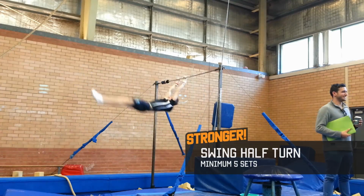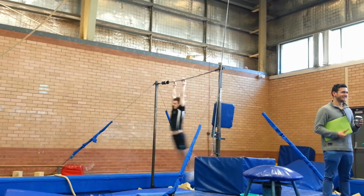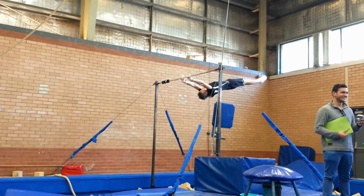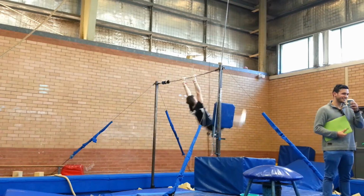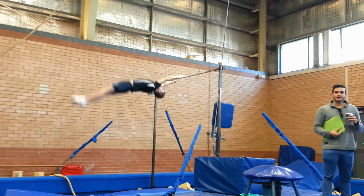These felt really good today. I was really happy with these half turns as my body is tight. I just need to make sure I have a dish body shape on the swing out. As I swing higher, I'll also change the grip of the other hand to allow a proper swing out.